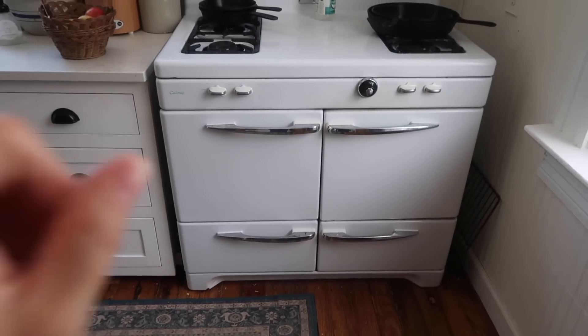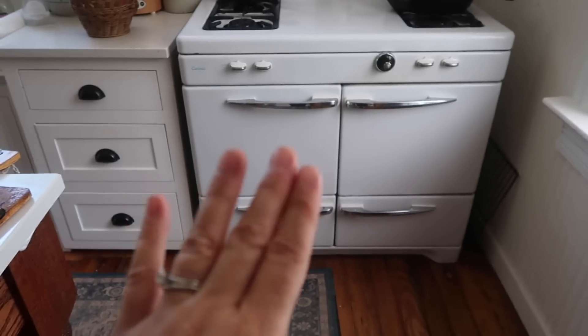I also found a vintage picnic basket to go on top of the hutch. We found this stove on Facebook Marketplace — I believe it was around $100, but I think we have about a thousand in it after all the restoration. For me, I needed something that wasn't just very standard looking because most of my content is made right here in front of the stove, and it really helps for photos. I just love having vintage pieces, and it helps to have something that's a little bit unique looking.